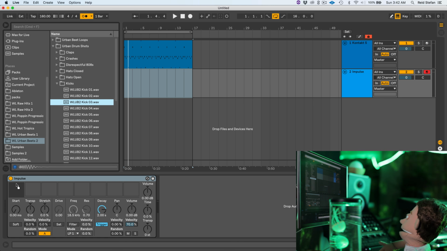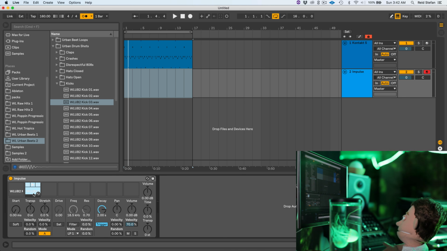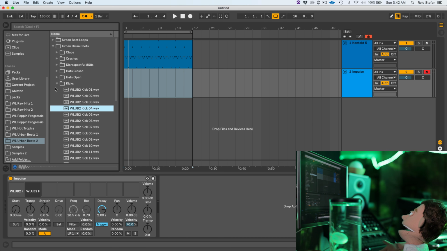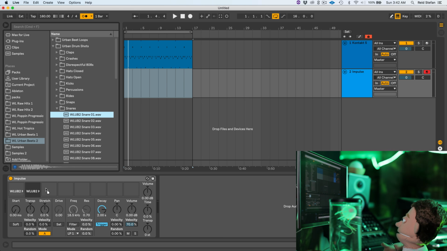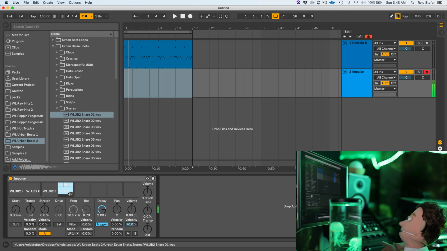I like this kick. I'm actually going to load up two of these. One in the first cell and one in the second cell. That way, when I hit my keyboard, I can do some nice fast stuff like that. It's hard to do that with one key. So let's do the same thing with the snare. That one's nice. Why not? Beauty of this is we don't really have to spend that much time digging for samples. You just find one that works.